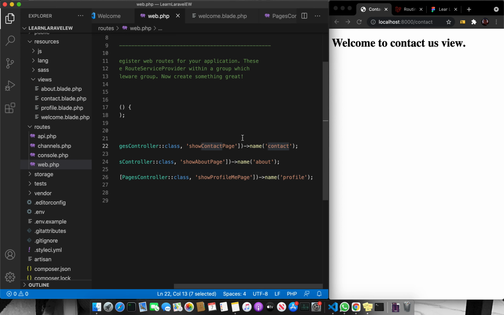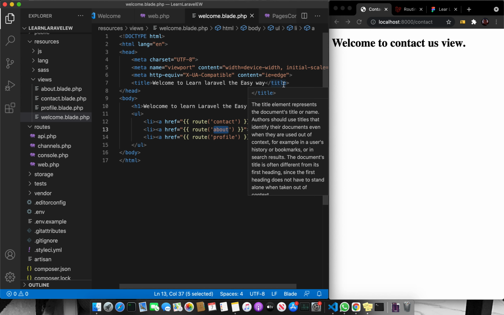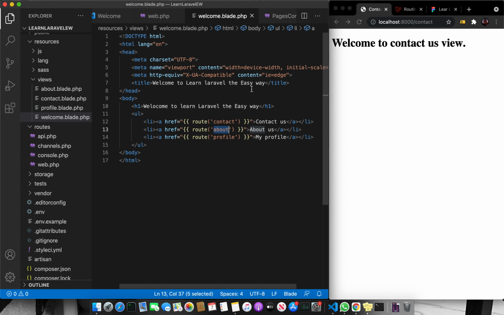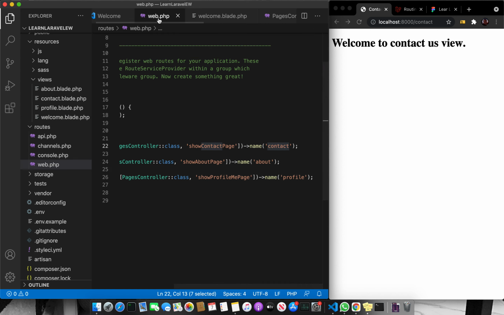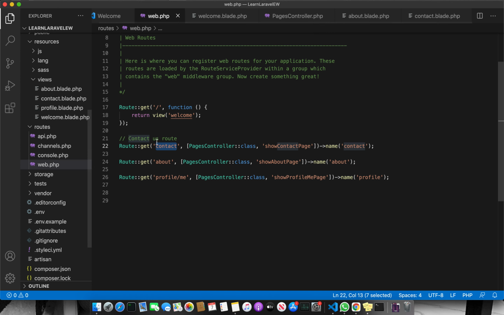So you have the route name that is everywhere inside your blade file: route, then the name of the route. So a recap of it, the essence of using route names or named routes is to help you not change so much code and give your route a particular name such that you can use it throughout your application. To define a route name is just to chain a name method to the route definition. So once you do the route definition, at the end of it, you chain a name method, and the name method takes the name of the route.